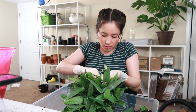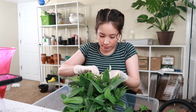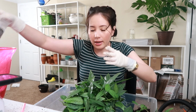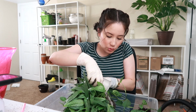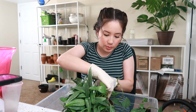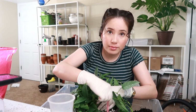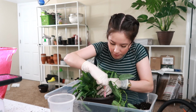Get your chopstick. Kind of move everything around. And since the soil is already wet, I'm not going to add any extra humidity. I'm not going to spray the box or anything. The soil that's already wet will add the extra humidity that we'll need to make this plant comfortable in the box. You guys can't even see me, I'm sorry.